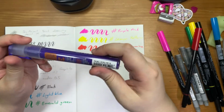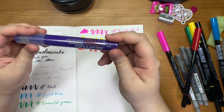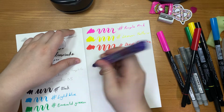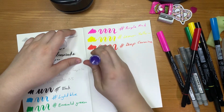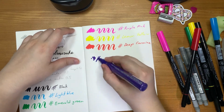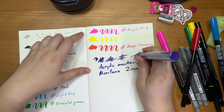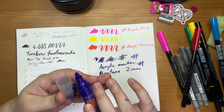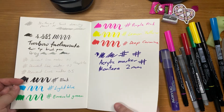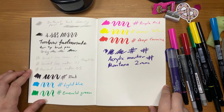And finally, this acrylic paint marker, Montana acrylic marker. Let's do the pressy thing. Starting to see ink coming out. There we go. Okay, it's not as thick as I expected it would be, since it's kind of like a bullet, a rounded tip. Surprisingly, it did not bleed through this sketchbook paper as well. That's surprising. Okay, so that's all the supplies in the box.